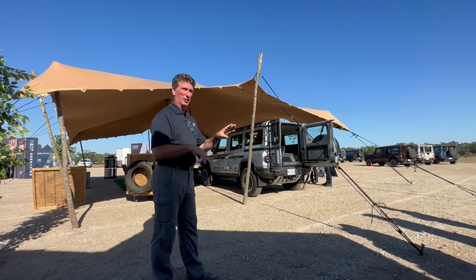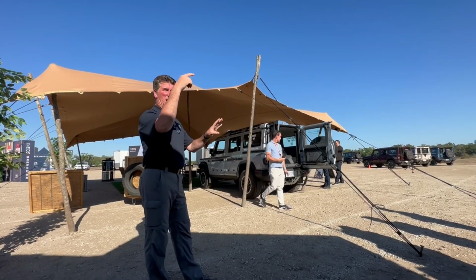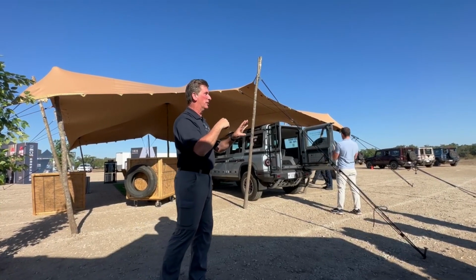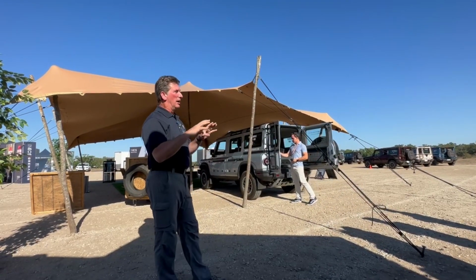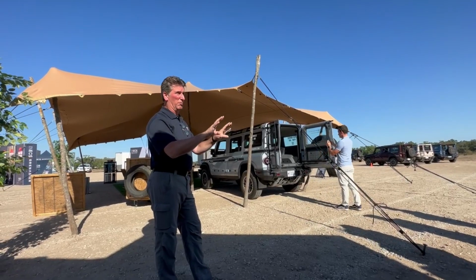In Europe, you can get a Grenadier, basically a clean slate with nothing on it. And let's say there's 130 boxes, you can go down the row and just keep checking and adding stuff to your Grenadier. In the US, that's not how cars are usually purchased. Again, it makes it a little easier through customs. We have these two models to start with.